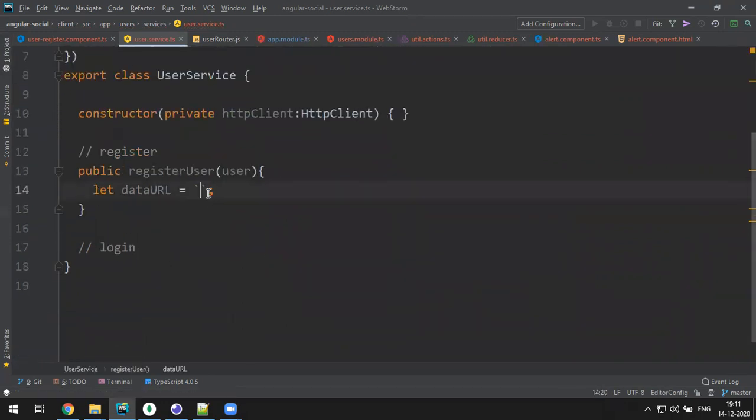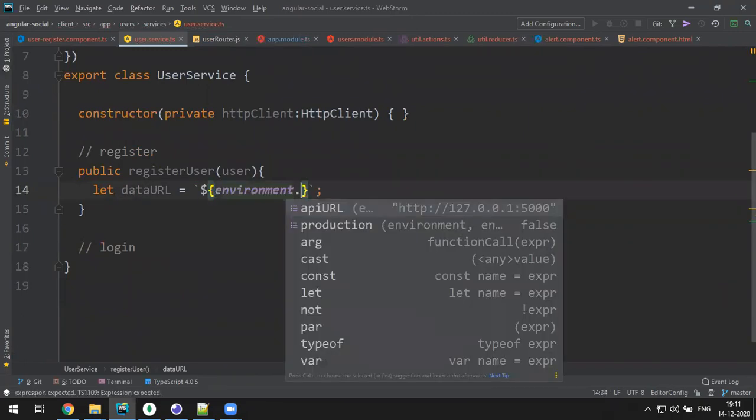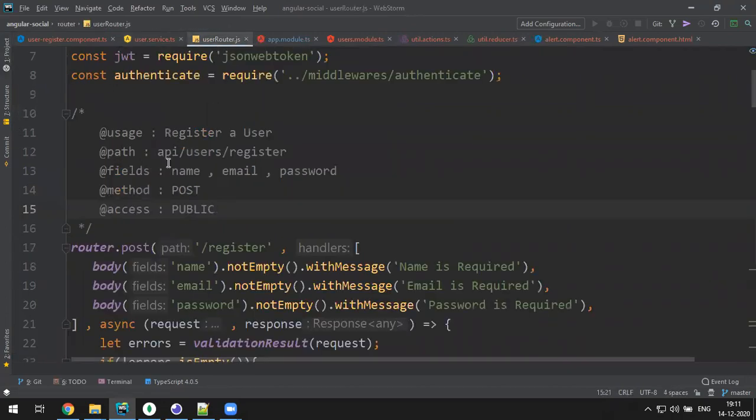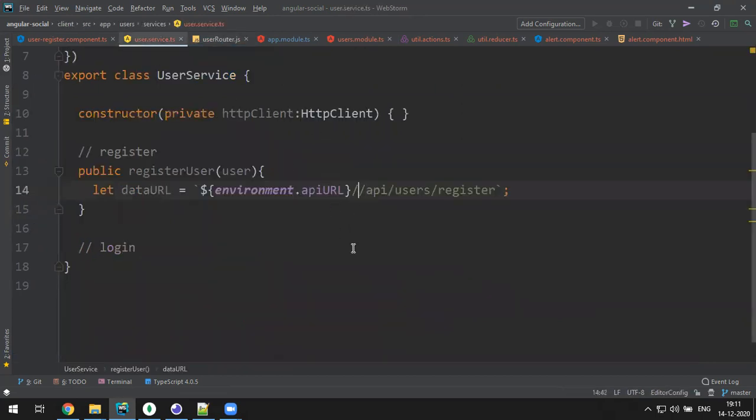Let's say here backtick, dollar environment dot API URL, so up to 5000 will come here. Then slash api slash users slash register. Copy, go here and paste it. Since there was no slash after 5000, it's slash api slash user slash register. This is the path.